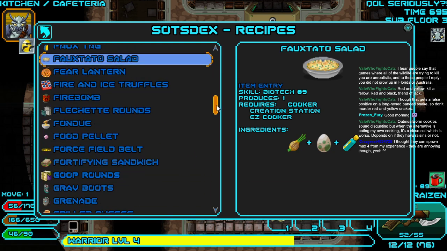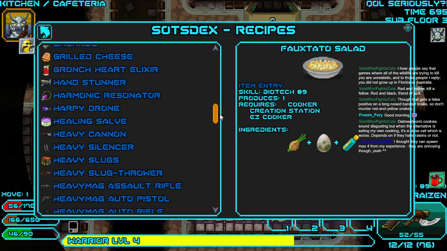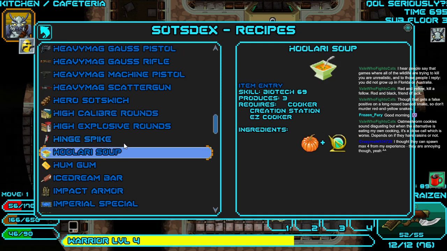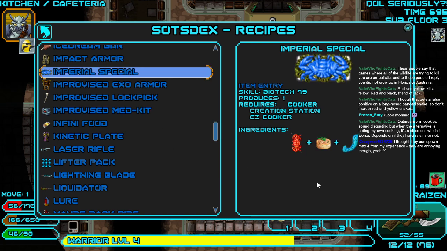Those guys are just the worst. Hang on, what else was there? I remember there being... Was it this one? No, that's just basically pumpkin soup, although they call it cooking instead of soup. What's that about? You got the Imperial Special.